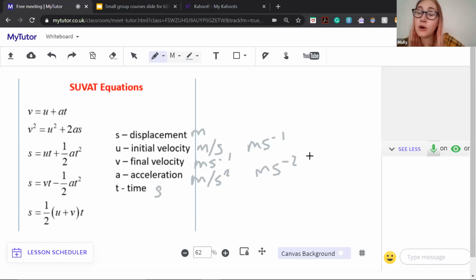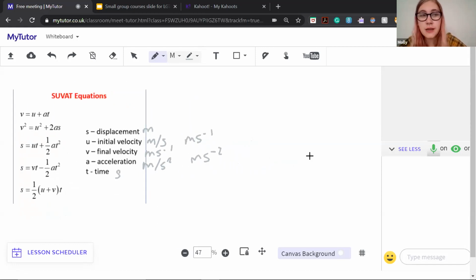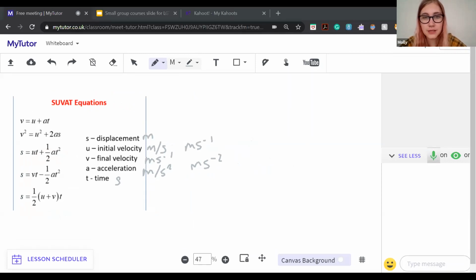The main thing though is the whole substitution thing and interpreting word questions. So don't get too caught up with this, basically. I'm going to keep these on here whilst I do most of the questions, because as I said, I do not want this to be about memorizing. I want it to be about picking out the right one to use and stuff like that. So let's jump in with an example.